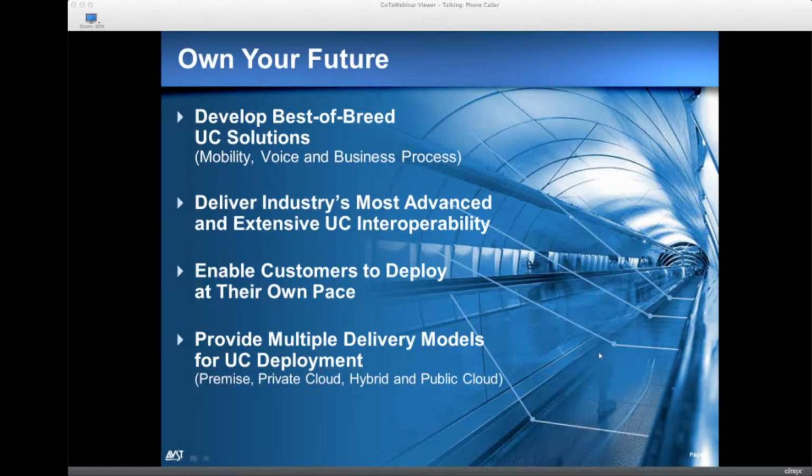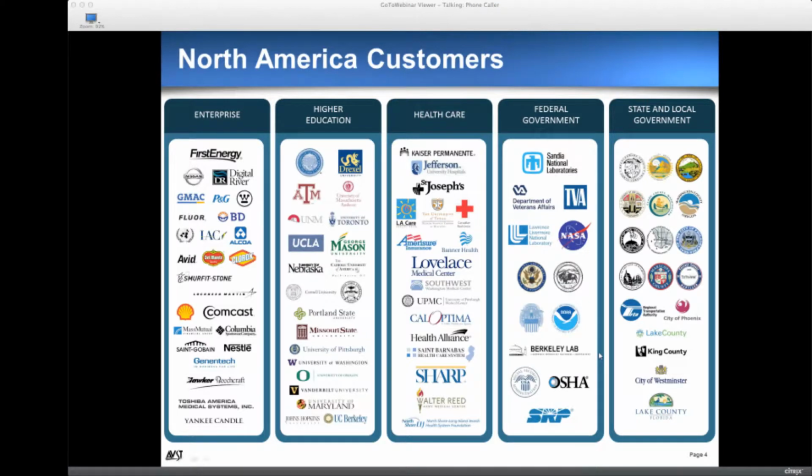We're only going to look at one product today, and the product we're talking about is CX. CXE, the enterprise version of this product, is the one that's been on the market for 30 years. This is just a list of some of the people that have taken advantage of what we offer. Some have had the product for 30 years. Some are fairly new customers. As you can see, they span a very wide range of customer types. We don't focus specifically in any one area, but we found we do very well in certain areas based on what those people have deployed and what their needs are. In the general enterprise market, we have a lot of recognizable names.